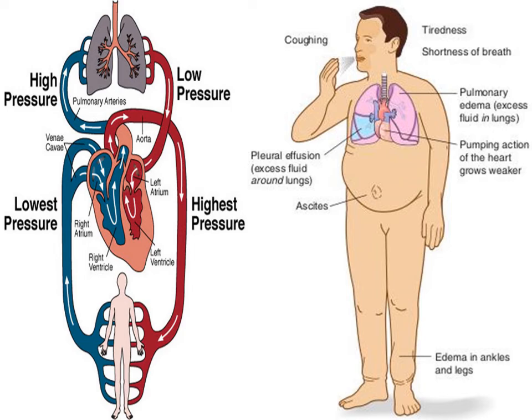There will be abdominal fullness or abdominal protuberance. There can be ascites in adults as well as in children. There can be edema in the ankles and legs. There can be sacral edema in a lying patient, and there will be puffiness of the eyes and face, and plethora of the face in case of mitral stenosis. So these are all the signs and symptoms which you need to elicit in a case of heart failure.